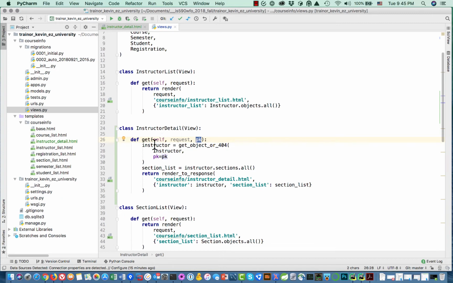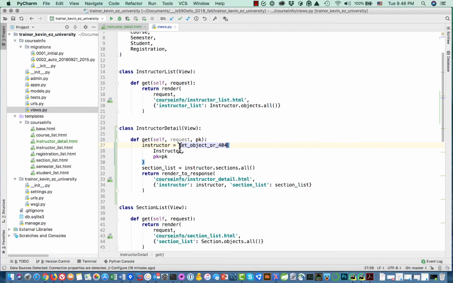So we're getting an instructor object. We're going to keep it in a variable called instructor. And we're going to use a really shortcut-oriented call, get object or 404. And here's what happens here. It either will get the object or it will immediately return an error page with a 404 error code that says that the resource was not found. Okay? So we don't have to handle the error. The error gets handled as part of Django magic.